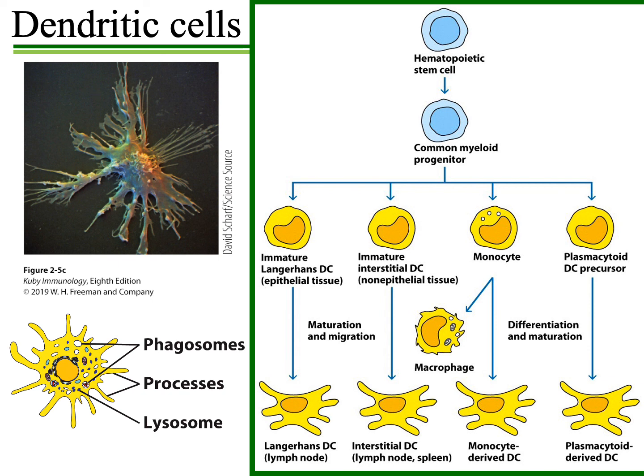So that completes the survey of the cell types that are involved in the immune response. And what we will do in our next lecture is look at the organs and organ systems that are involved in the immune response, and then we can jump into discussing innate immunity.